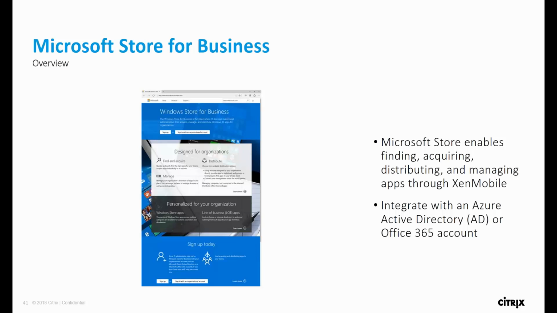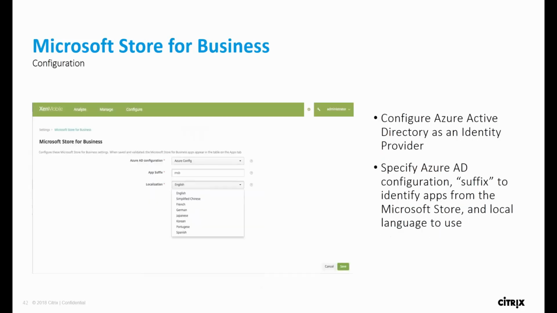So now with XenMobile, we can integrate with Microsoft Store for Business, right? And the configuration, again, straightforward. We're going to specify an app suffix that's going to be tagged onto any of the Microsoft Business apps that we choose to add to our store. And once that's imported, it'll show up right after you configure it. It'll take a little bit of time, but it'll show up in your normal app list under the XenMobile console, and then you'll have the ability to push that as part of a deployment group, just like any other app or policy.